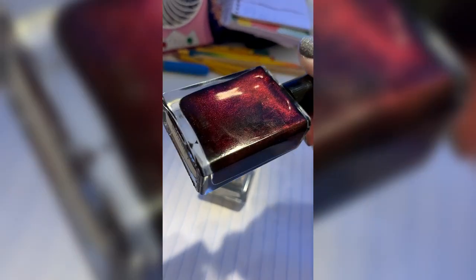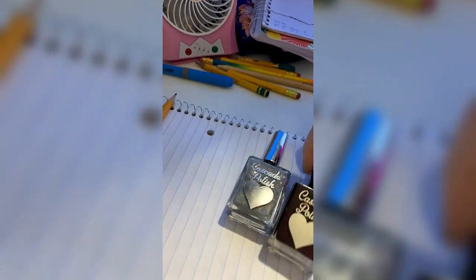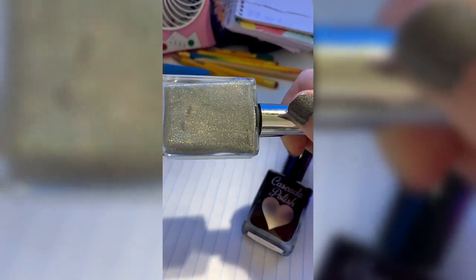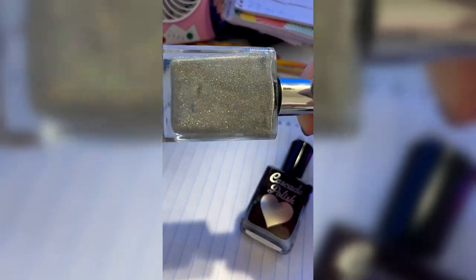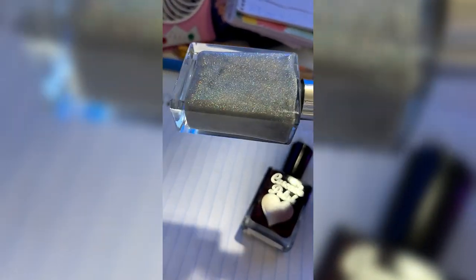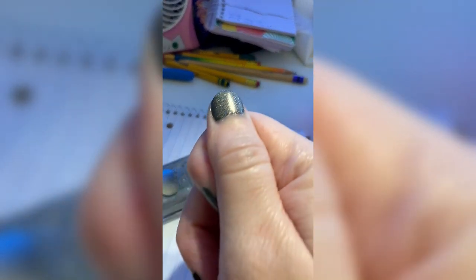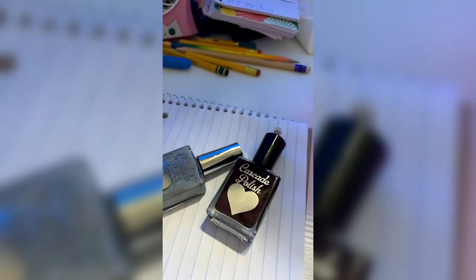I love this burgundy color. It's like a fall maroon shade. And then this one over top of it is just stunning. It doesn't really need a base coat, but if you do, you can do 3 coats of this and it's fine. Or you can do a dark polish underneath and then it looks like this. You can also put it over light stuff, too.